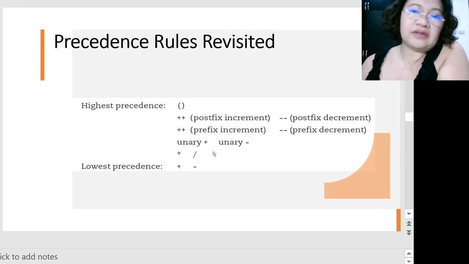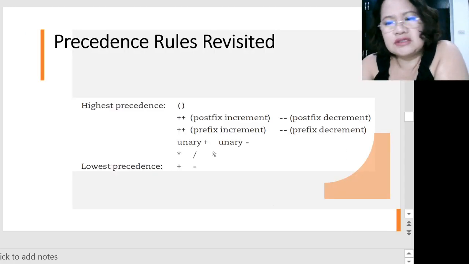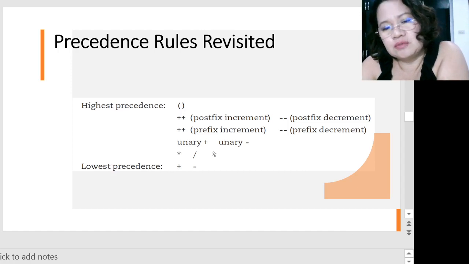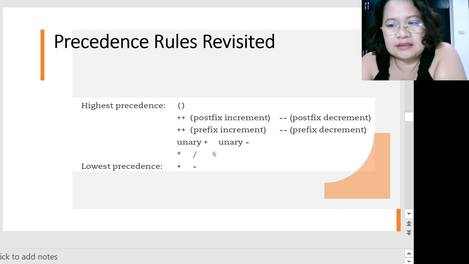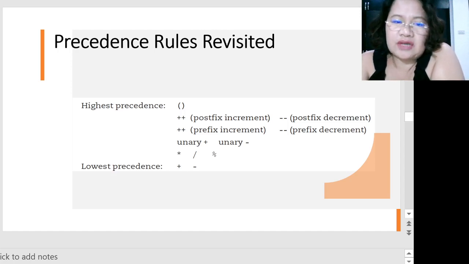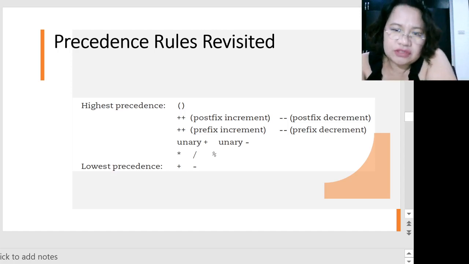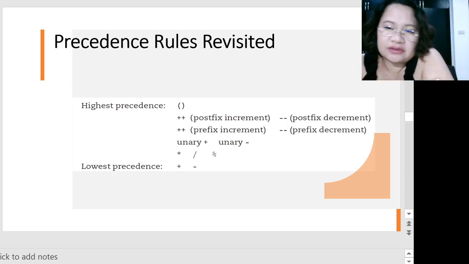So this is now the precedence rules, no? This is actually, I found this in another textbook. This is in the textbook of Nell Dale. Okay, so the highest precedence, as I've also mentioned in the other video, is the parentheses, no?